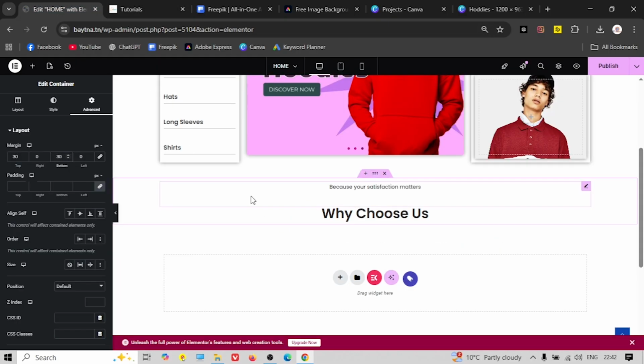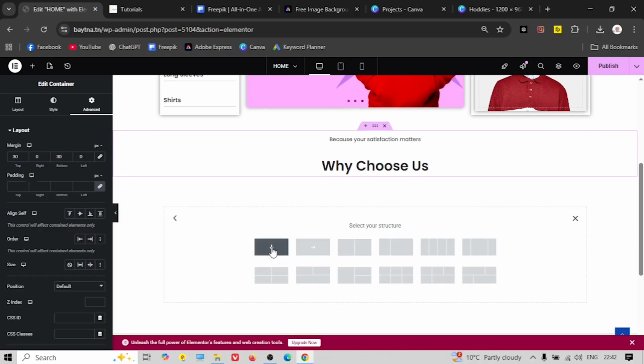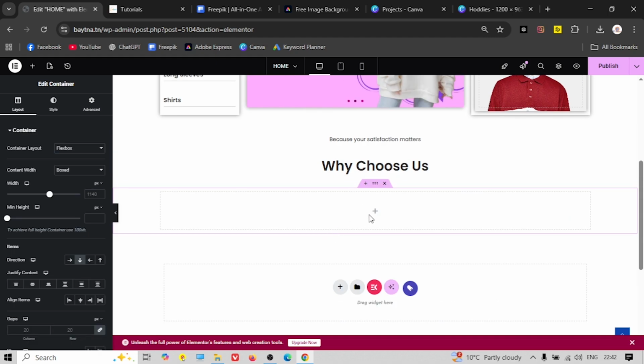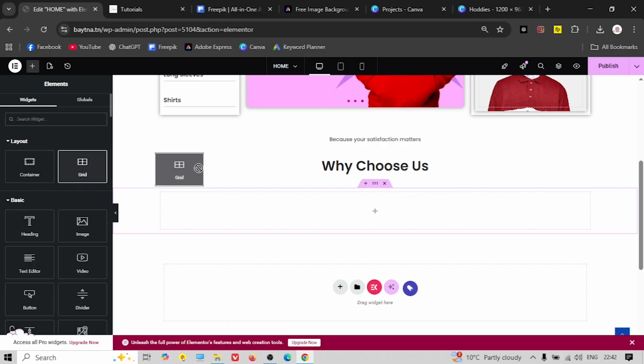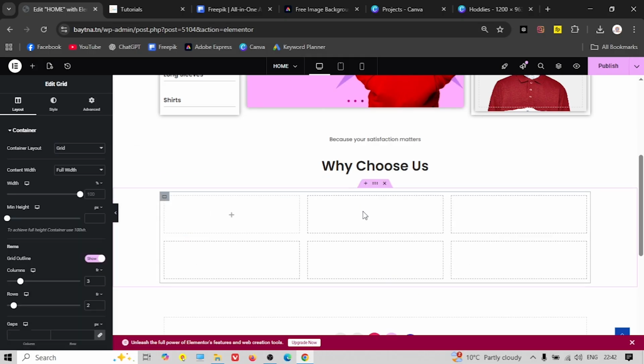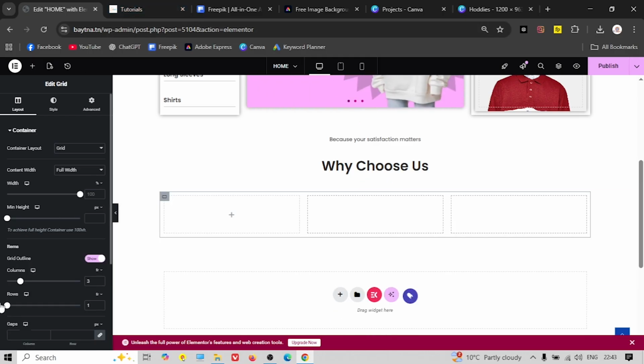So we're gonna click next, flex box, and click the first one. Second, we're gonna click the grid, and we're gonna drop it over here. So for the grid, we want 3 columns and 0 rows. So 0 rows, 3 columns, fine.